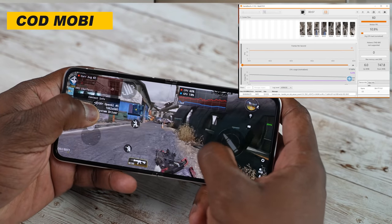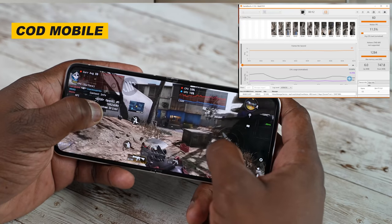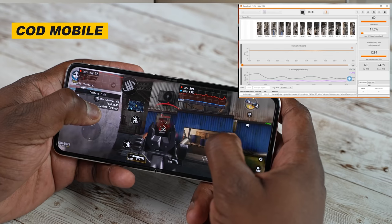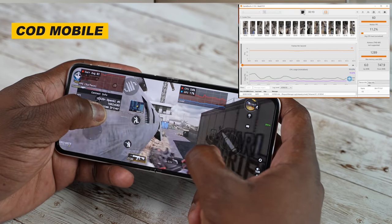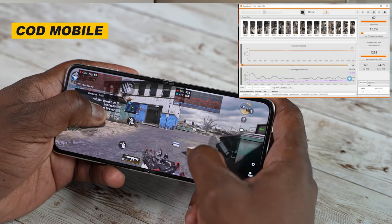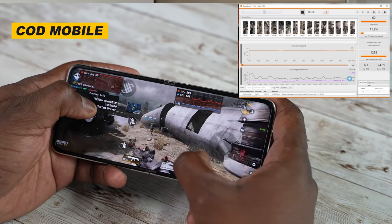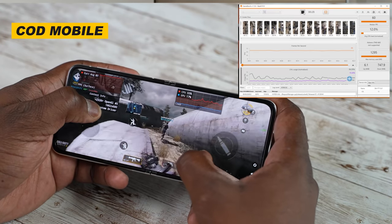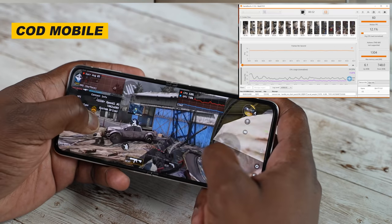Now, Call of Duty Mobile plays exactly as you would expect. Using, of course, our GameBench Pro, you can see the stats are 60 frames per second. And of course, it's running at its highest settings and it ran really well, but it also looks really good on this device. I will say though, the narrow feel makes it feel a little bit more comfortable to just navigate. It's not necessarily a 21:9 aspect ratio. It just feels like that to me anyway.